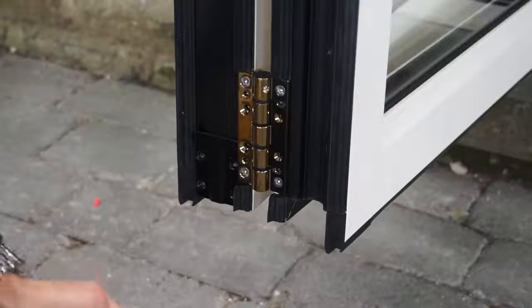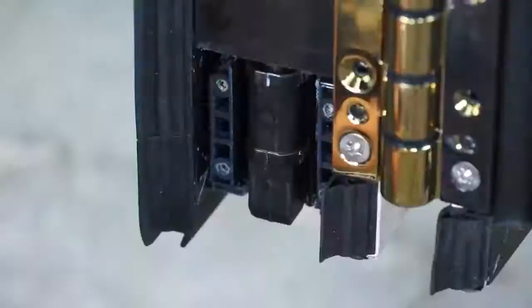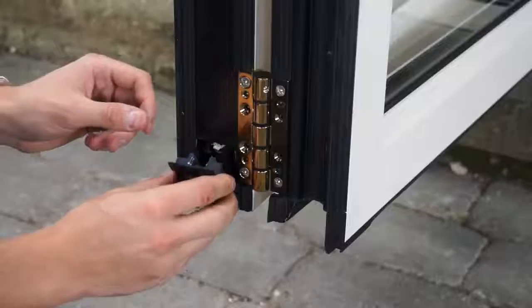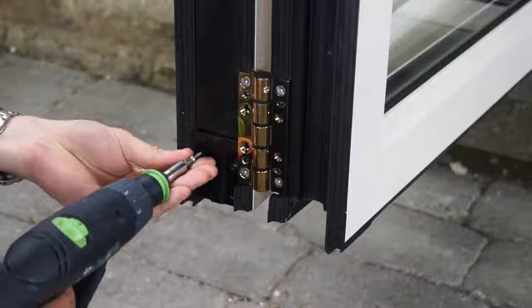The chute bolt can also be adjusted by removing the 4 screws and the plastic cover. Twist as necessary, then replace the cover and screw back into place. Twisting by 90 degrees will give a 1mm increase or decrease in compression against the outer frame.